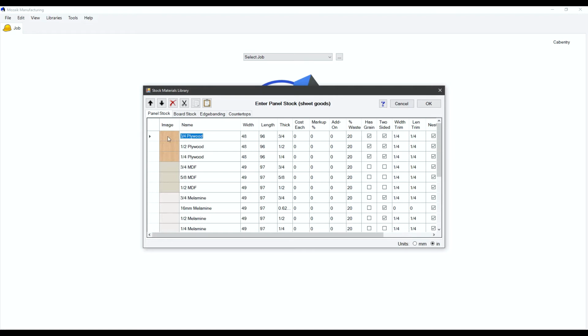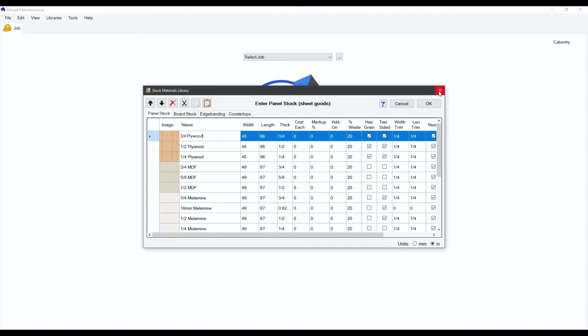Now the actual adding of material is pretty straightforward. You do the name, you do the size, you can specify some cost, again just like in Cabinet Vision, and you can do grain and two-sided. You can also assign a texture, but from what I've seen, this doesn't work quite as well as Cabinet Vision's front and back sided texture, but it does help you identify what the sheet overall is.